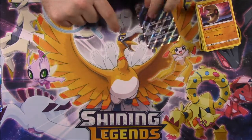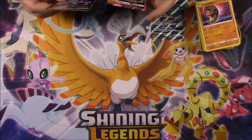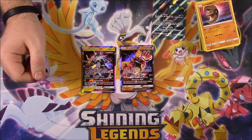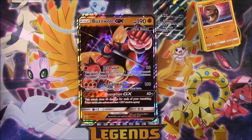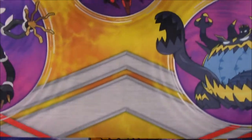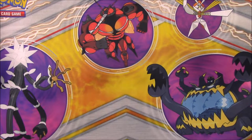It's so cool. But that's going to be it for this unboxing of, I forget what they call it, an Ultra Beast GX Premium Collection, which this one featured a Xurkitree and a Buzzwole GX. And then, of course, we got our oversized Buzzwole GX card there. Our Buzzwole flip coin to play along with it. And then, of course, our Ultra Beast playmat here, with four different Ultra Beasts there on the front.